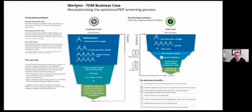And when we went in and looked at the capacity of these individuals, they had the capacity of around 50-odd transactions per day. So an expert could look at a transaction and then clear it, but they could only look at around 50 per day. So obviously, looking at a workload of around 600,000, it was worked out that it would take them around 5 years odd to clear those alerts.